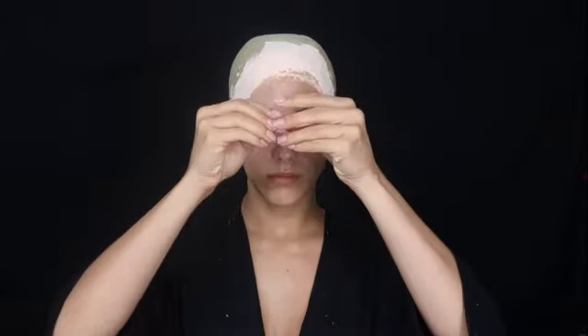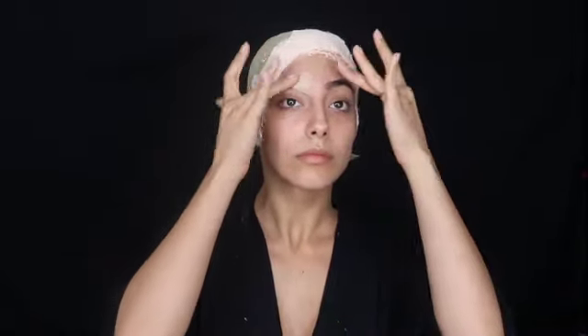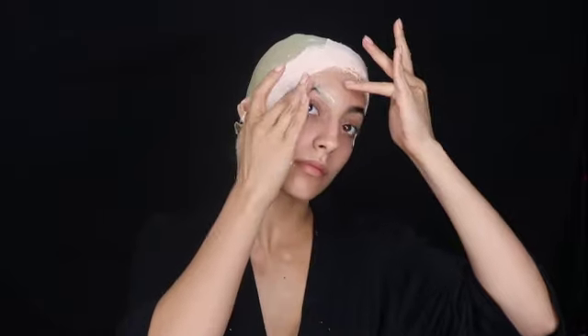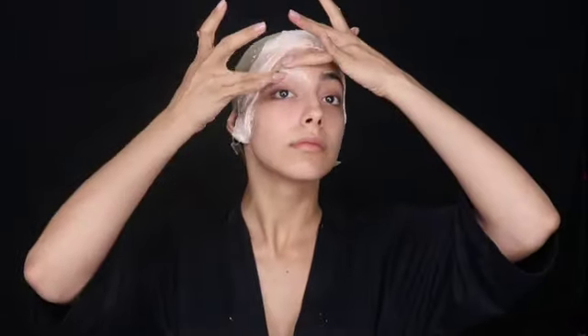For this part you're going to need some Vaseline or petroleum jelly - just put it all over your hands because you don't want things getting sticky. This is the makeup molding wax or putty. I'm using it to cover up my eyebrows because they are thick, so I'm trying to blend them in since they're not supposed to be part of the look. Make sure your hands are full of Vaseline because that prevents the putty from sticking to your hands and lets you really spread it out. Get it as thin as possible around the edges so you can blend it in and make it look as natural as possible.